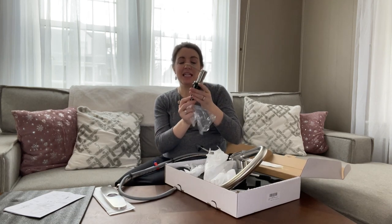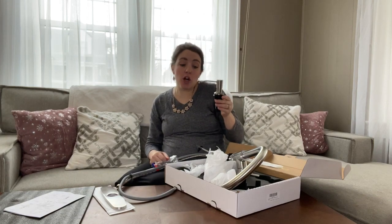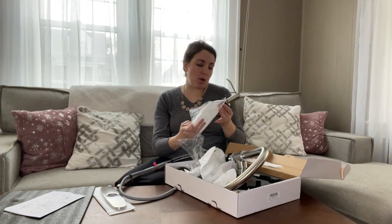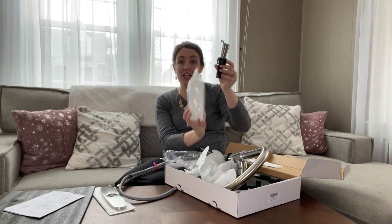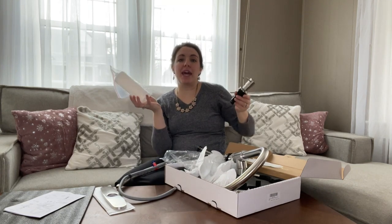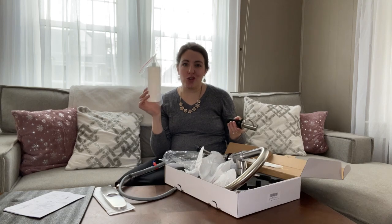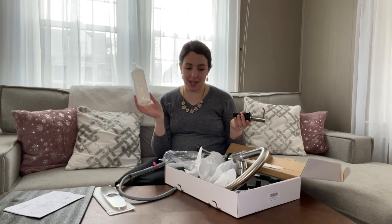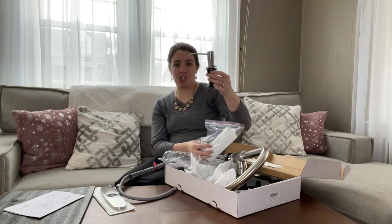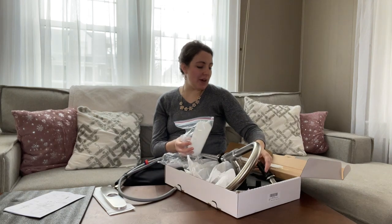So instead of having multiple bottles of dish soap on my sink, I can just have this and choose it to be hand soap or dish soap. It comes with a plastic container that you refill, so you're not having to dispose of anything. You can get large amounts like from Sam's Club and you don't have to have that huge bottle sitting out — not being aesthetically pleasing to anyone. So this is why I chose this pump and I love it.